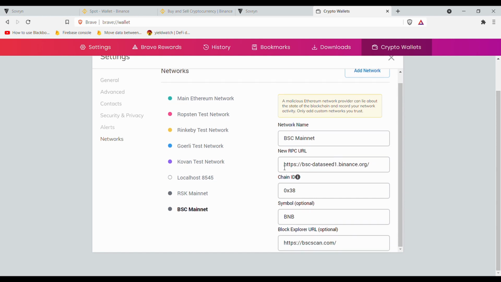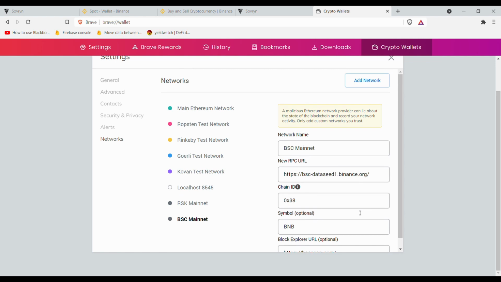Then the URL would be https, bsc.org, and so on. I'll share the link where we got these details. You can check it below for the link for the BSC mainnet.